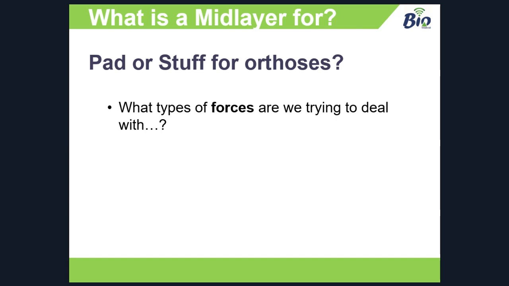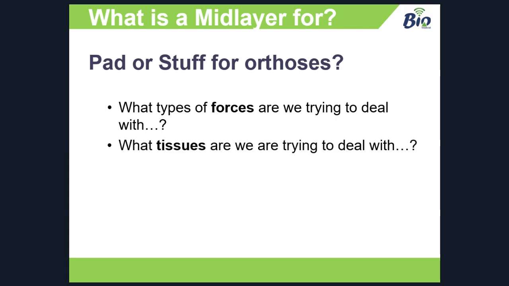We may be getting pain in that position, maybe from a bony or a joint condition. What do we want to try and do? Stop ourselves getting in that position for that period of time. And of course, washing that all over, the tissues that are involved, skin, muscle, ligaments, joints, all of these different serous fluids that can occur in between and around. The mid layer and what's going on there and how it behaves over time is what we're trying to address.